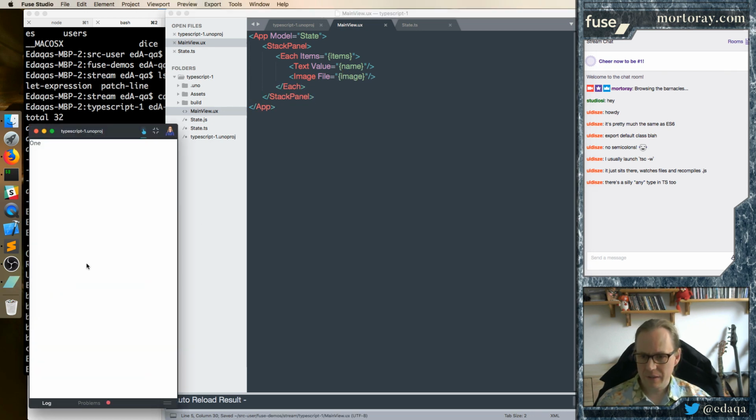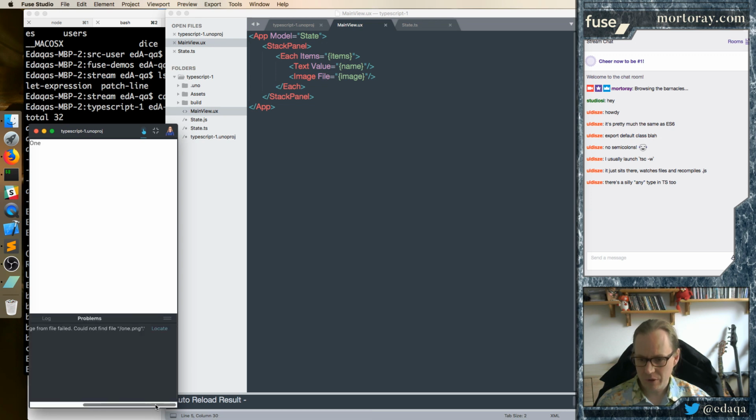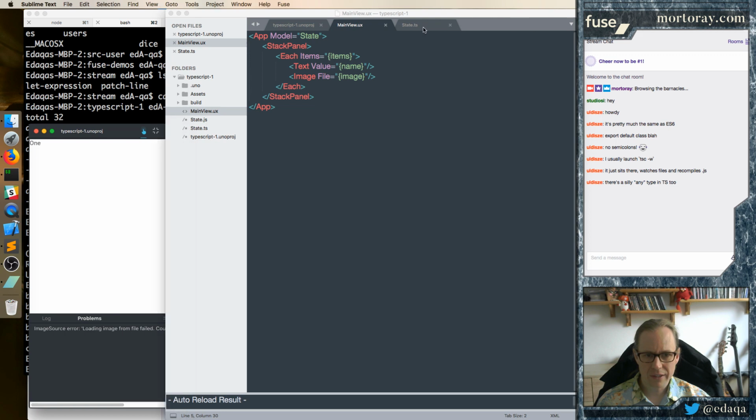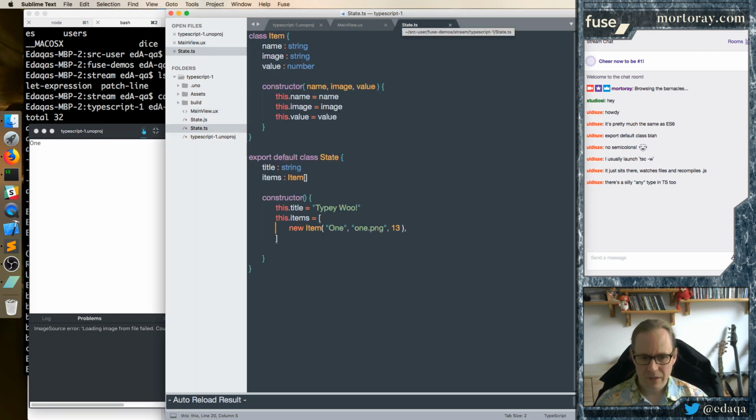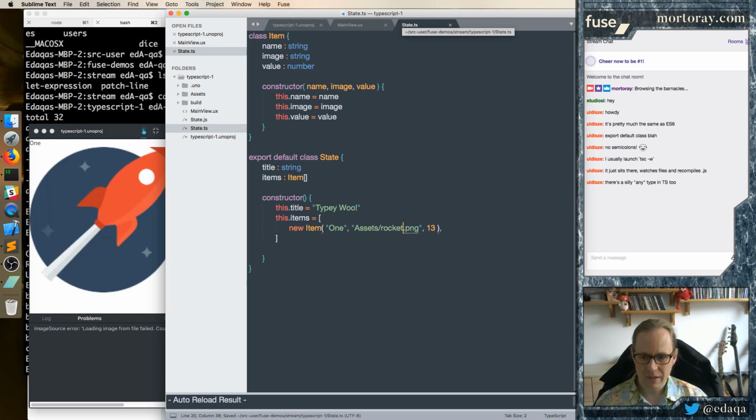Alright, and we have problems. Cannot load 1/ping, that's fine because I have the wrong name. And the file name is assets/rocket-ping. There we go, it has a rocket, so we have the rocket loading as well. And so now this is a rickety rocket.